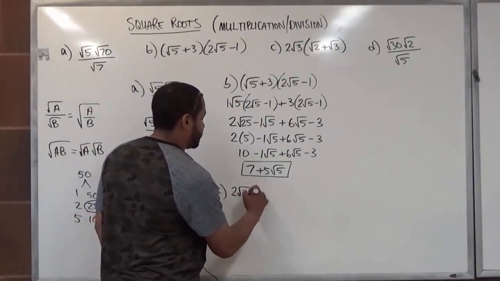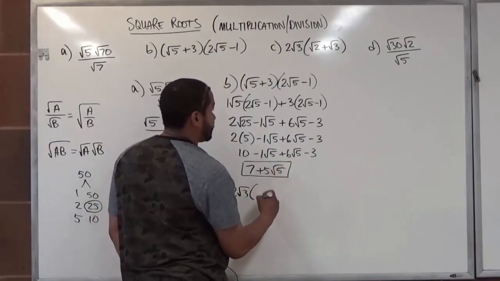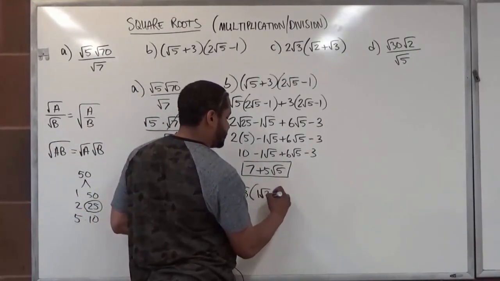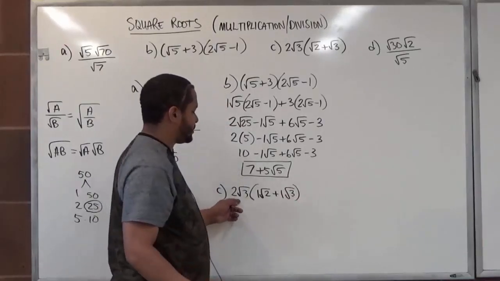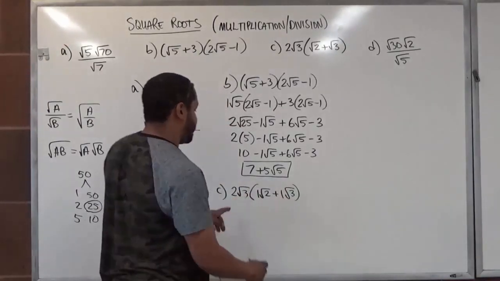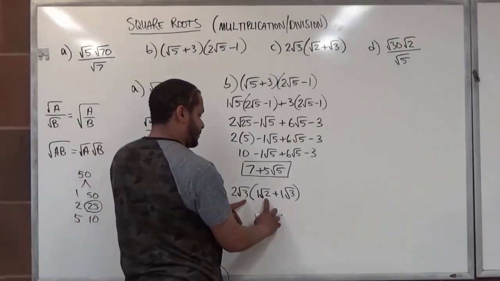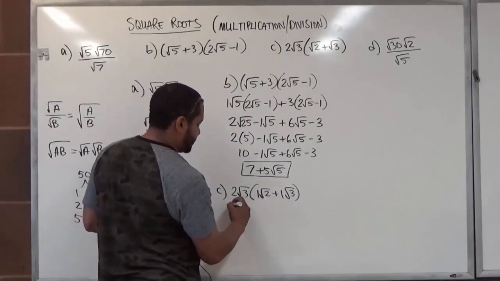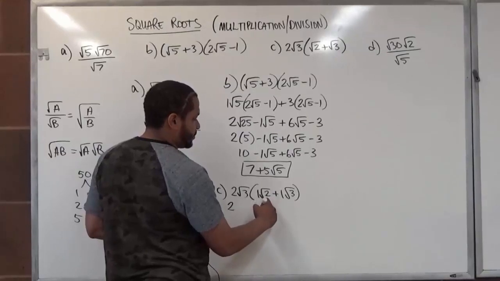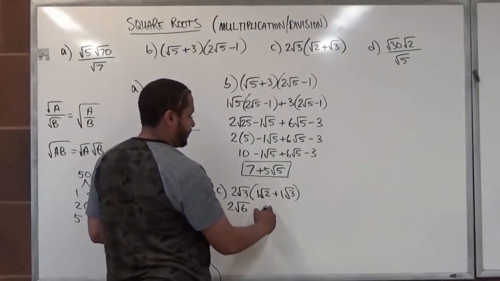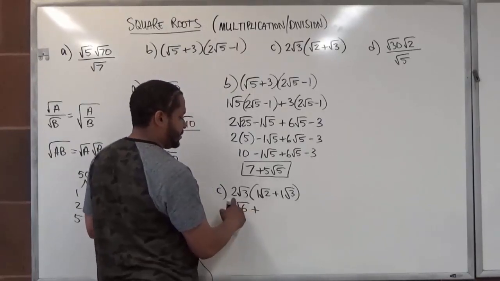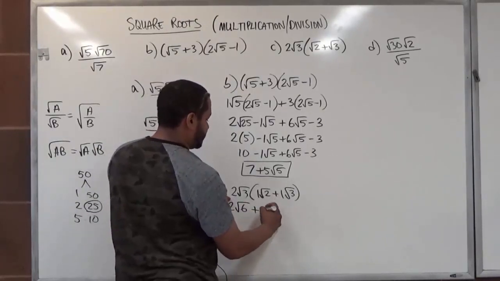We have 2 radical 3's, and again, inside the parentheses there's a radical 2, so we'll put 1 radical 2 plus 1 radical 3. And we're going to distribute this to each term by multiplying the outside with the outside and the inside by the inside. 2 by 1 is just 2. Square root of 3 by the square root of 2 is the square root of 6 when we multiply 3 by 2.